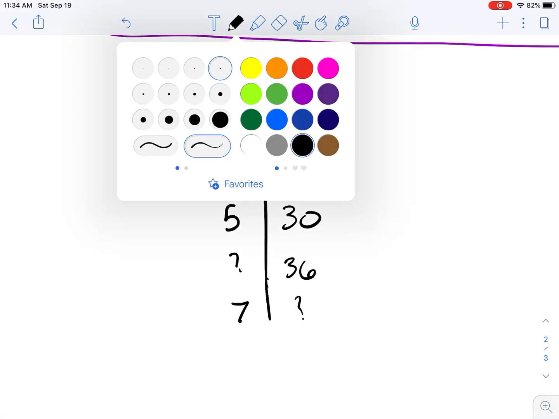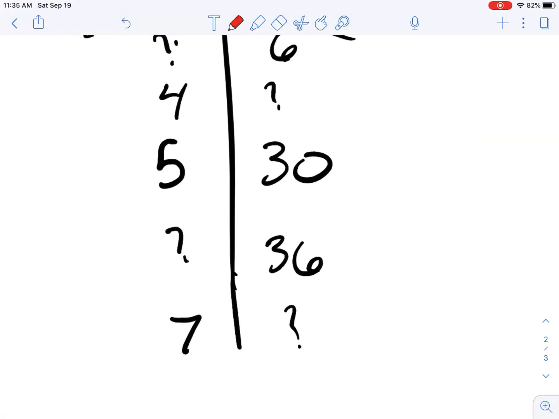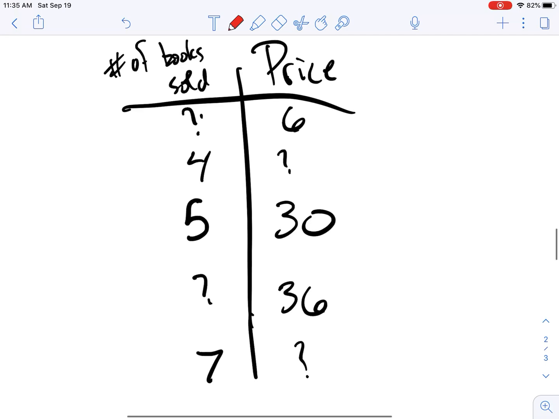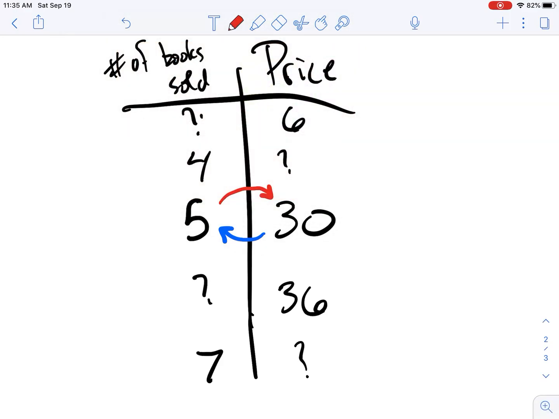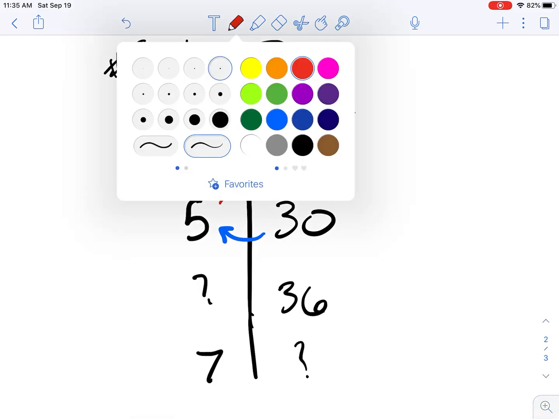And we're going to use the constant of proportionality to do that. So the only part of this table where I know both left and right side is right here. So I'm going to figure out going both ways here, from 5 to 30, left to right, or 30 down to 5, right to left. So first, let's do 5 up to 30. So we're getting bigger, so we know we're multiplying. You say 5 times something is 30. What is it? That answer is 6, so you're multiplying by 6.